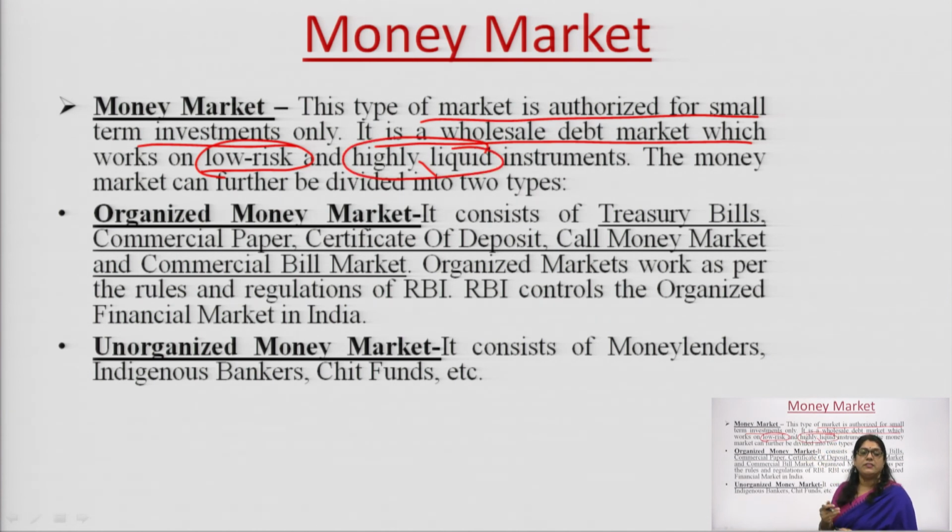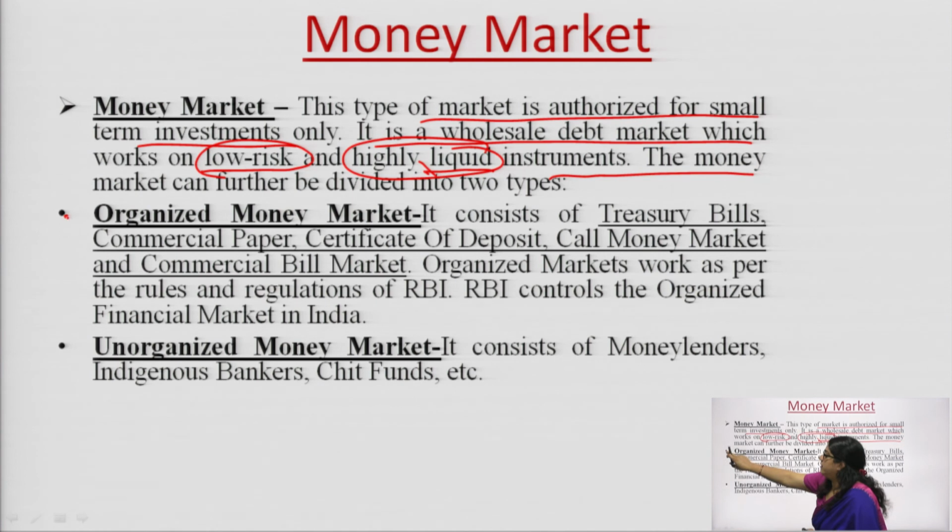It means it is secure, it is governed by the government, and that is why it is low risk, because on a daily basis or on the basis of 14 days you are raising the funds, and these are called secured loans. And on high liquidity, whenever you need money today, you can take money today. If you need money for 14 days, you can raise money for 14 days. If you require it for 3 months, you can raise funds for 3 months, and if you are looking for 6 months or less than 1 year, you can raise this financial assistance according to your requirement. That is why it is called most liquid. So these instruments provide low risk and high liquidity.